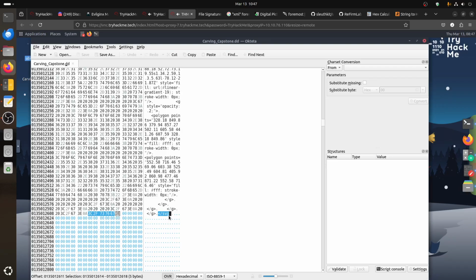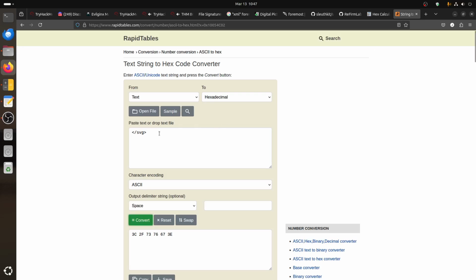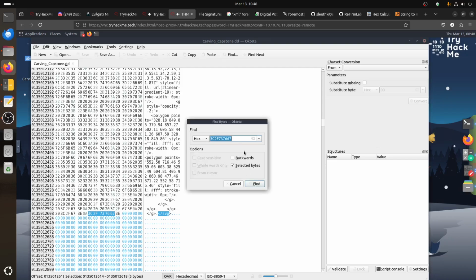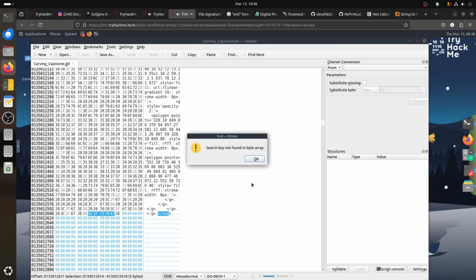You find the SVG block code. What did you convert us? 673E. Yeah, this is why it doesn't find it, why I couldn't find it when I put 3E here.